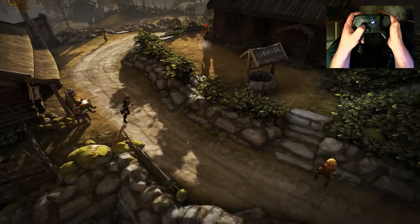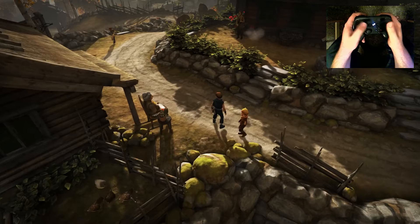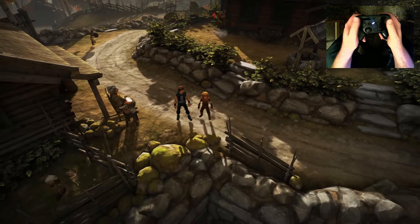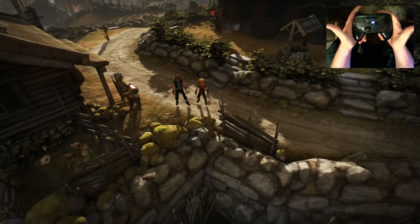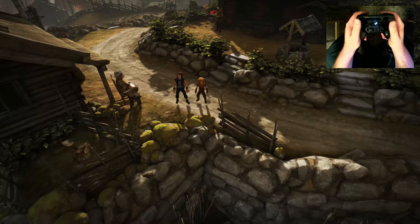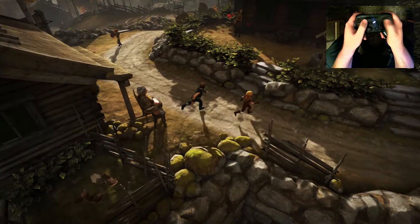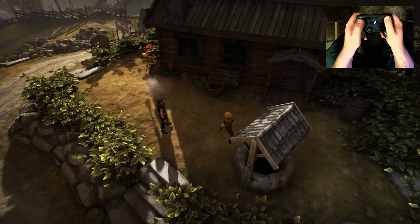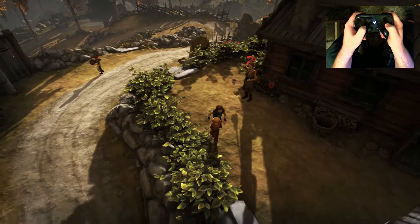So I can move the older brother forward, and to move around with the younger one I just tap on the right side of the right trackpad, and then the young brother will move in that direction. Anytime I want them to stop, I just move my thumbs to the rest state — having the bottoms of my thumbs pressing into the grips helps keep it elevated and comfortable even when not directly touching the trackpad. You can see these characters can move around and I'm not having much of an issue with it. In fact, it's kind of comfortable and there are some other advantages.